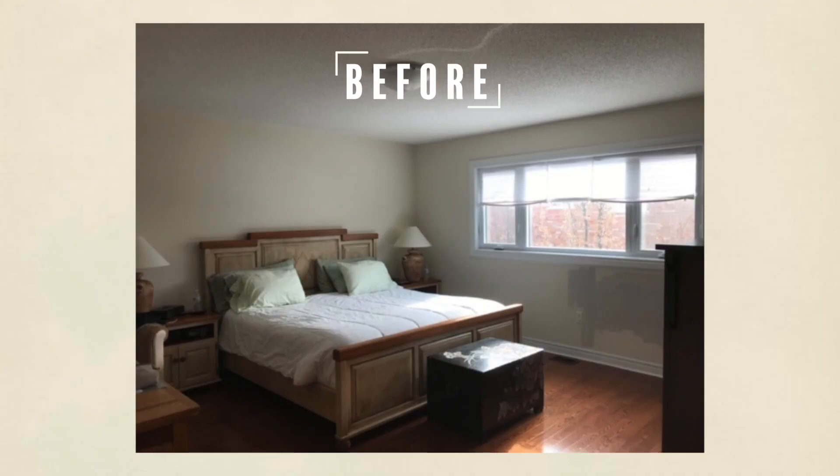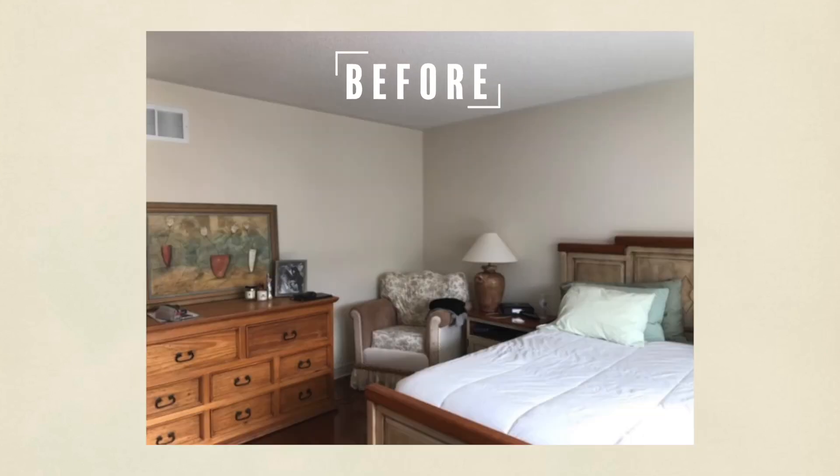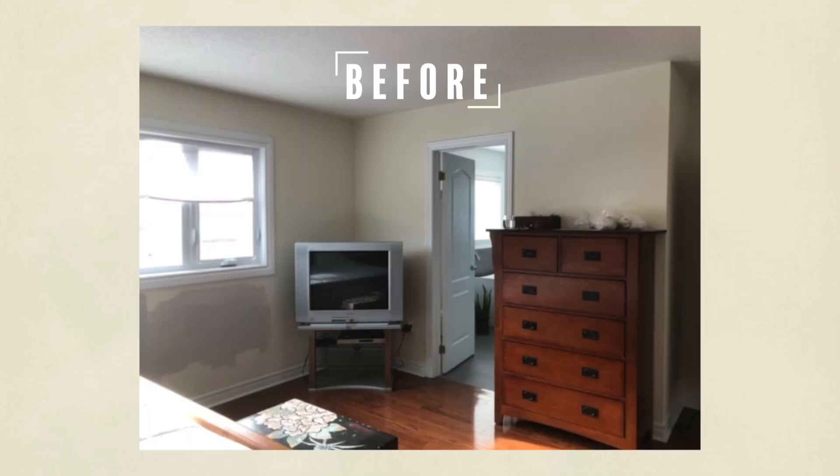When floor planning a master bedroom, space limitations really dictate what happens in there. For example, if you want a TV, there's only so many walls that will situate a TV properly so that you can watch it. Mara had that exact situation — in the old floor plan with her existing furniture, she had a TV on a media cabinet in the corner, which was not great for watching TV and was aesthetically unpleasing.